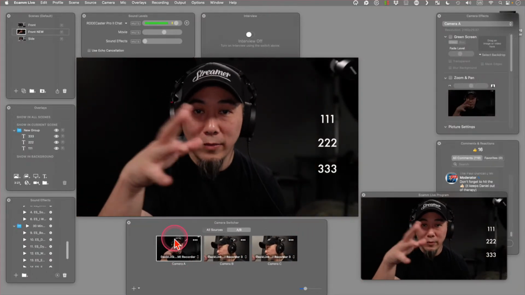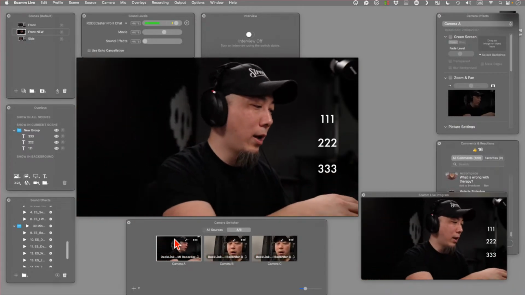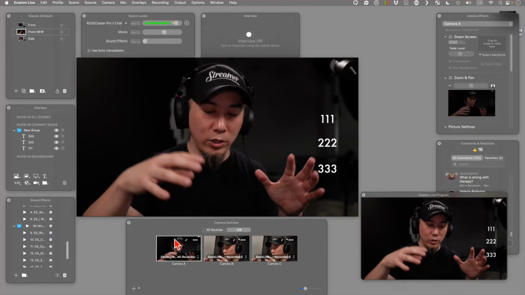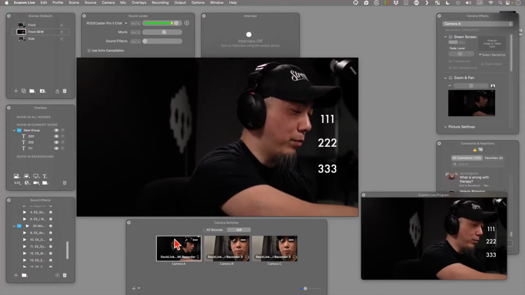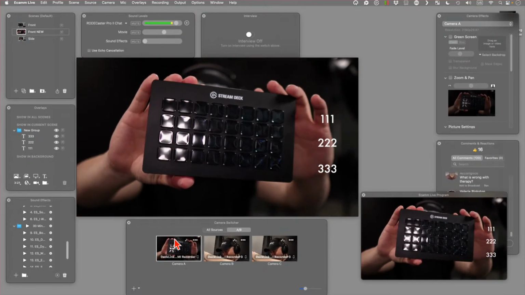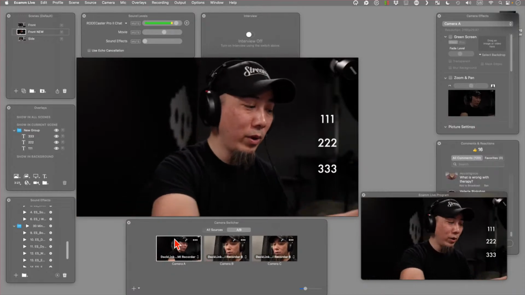Stream Deck is a button. It's basically a hotkey button, let's just put it that way. And it allows you to change your scenes, switch overlays. It allows you to do stuff without using your mouse and keyboard in a simple manner. So I'm just going to unplug my Stream Deck because I don't need it. This is what this is. This one's got 32 keys on it, and it connects directly with Ecamm Live.